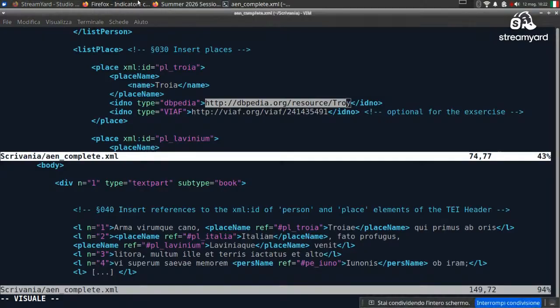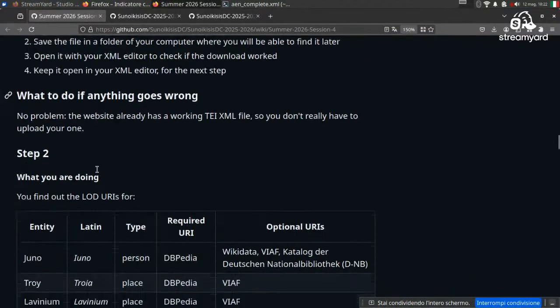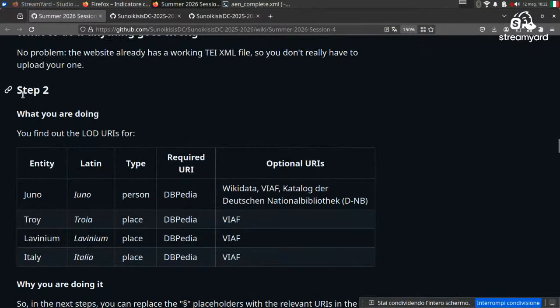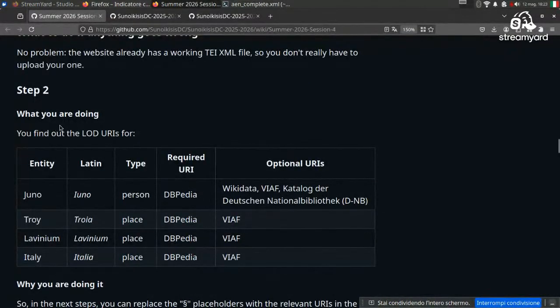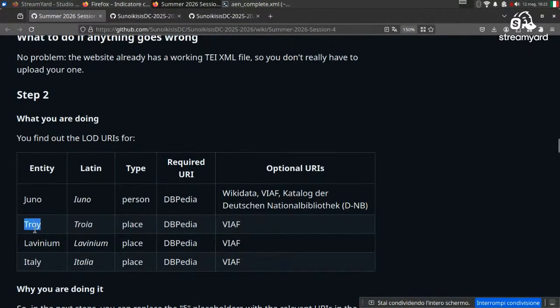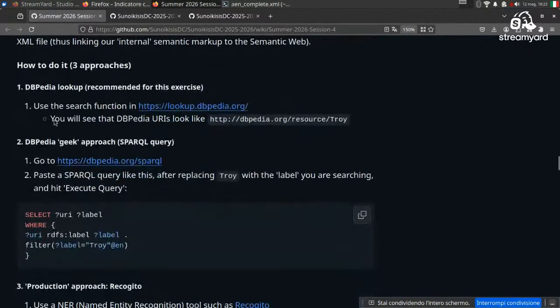Well, this is step 2 in the exercise. So if you go to the wiki page and you follow step 2, you find 3 different ways to find what a LOD URI for Juno, for Troy, for Lavinium, or for Italy can be. There are more, obviously, but I'm showing you 3 approaches.